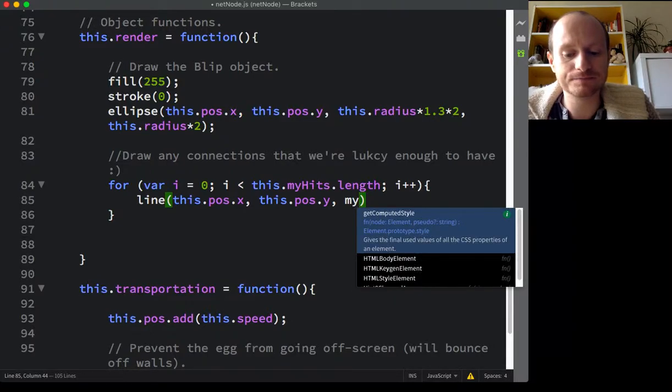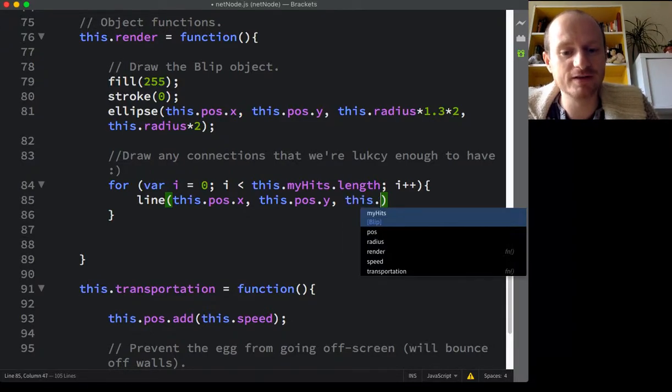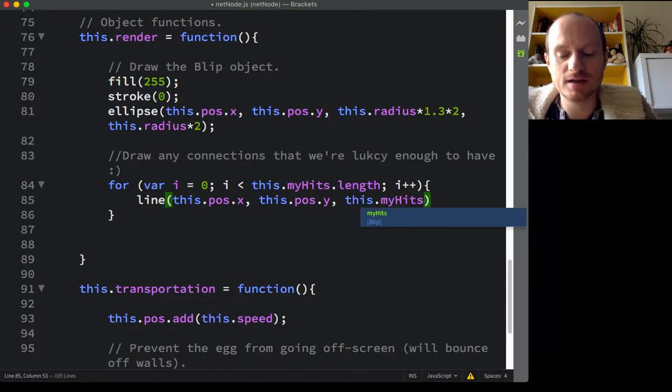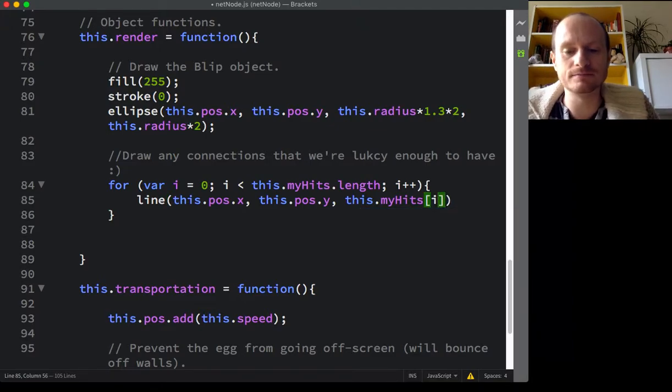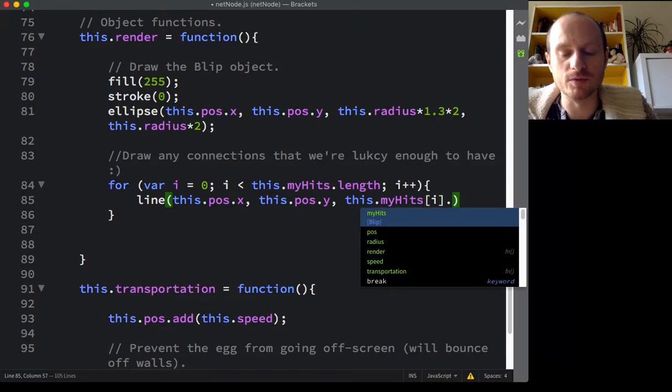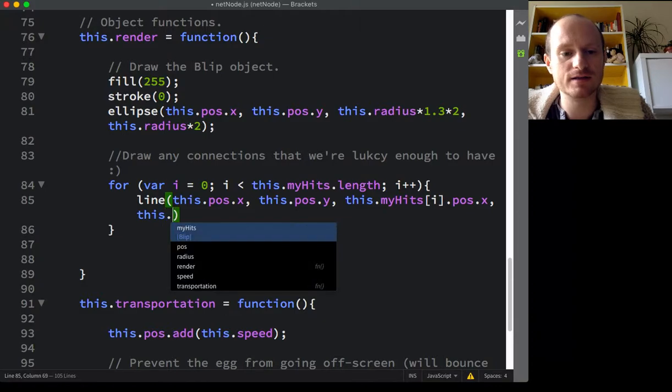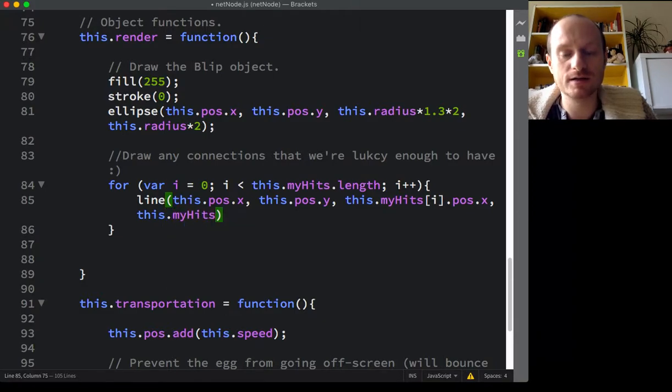So this dot, my hits, and now what index? I, and we want its position X and its position Y.